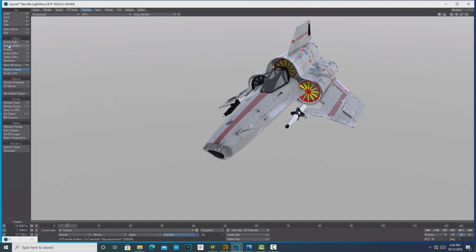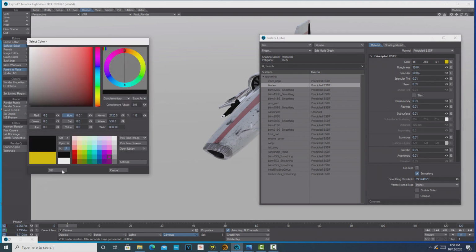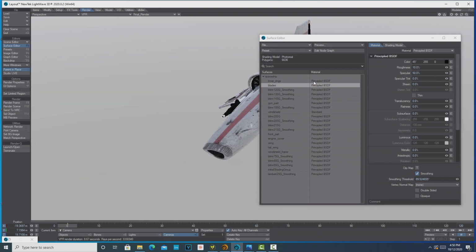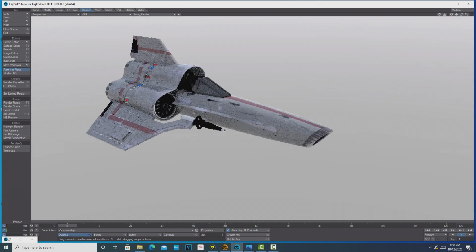Let me just go ahead and change that to black, because that looks weird. That does look weird. Okay, so let me, inner rings, and we'll just make those black too. Okay, so we got that all, and you might as well double-sided on them. So there we go. And the only thing that's kind of weird is these, but that's okay.